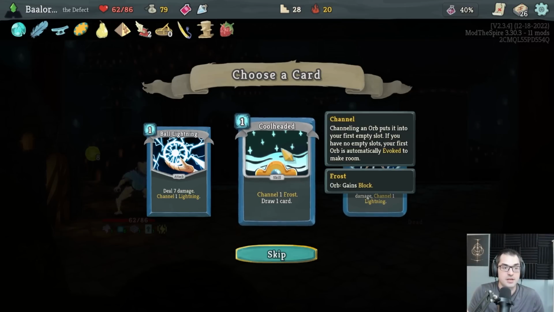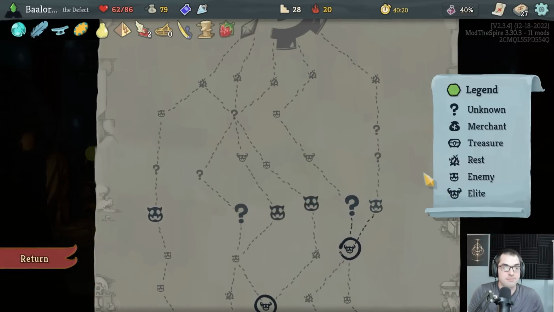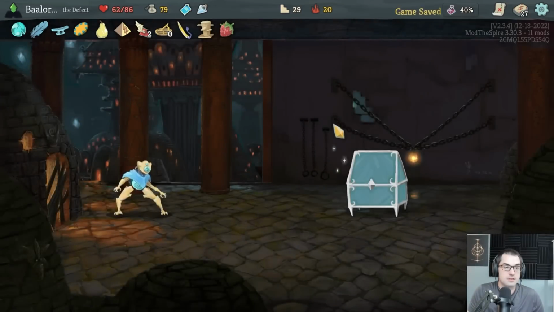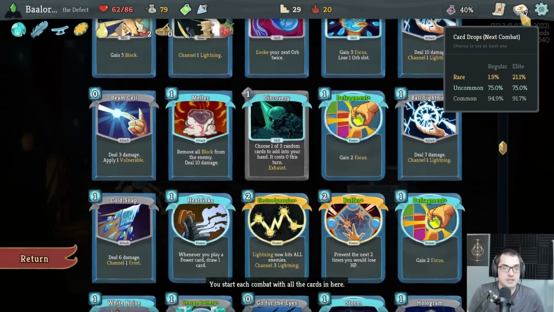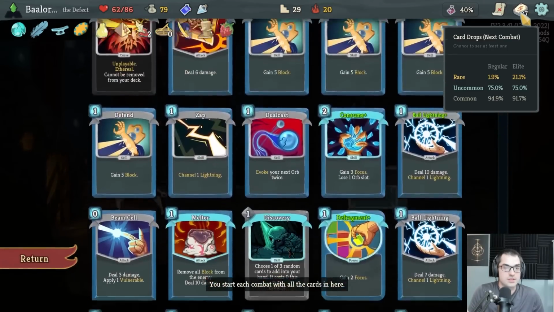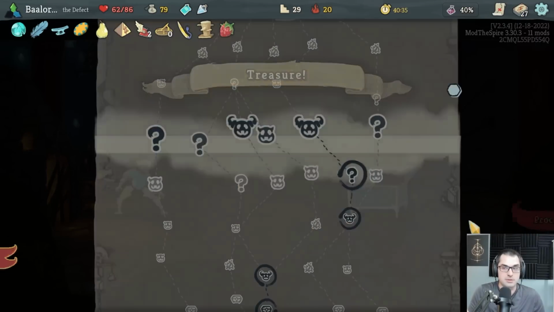Tempting static discharge, but I want cool-headed here. The one thing this deck is currently missing is energy generation from cards. I'm hoping we can get our hands on some of. Hurricane. 3 attacks in 1 turn equals 1 strength. Feels kind of irrelevant to what the deck is doing. So I'm going to trade the blue key here.